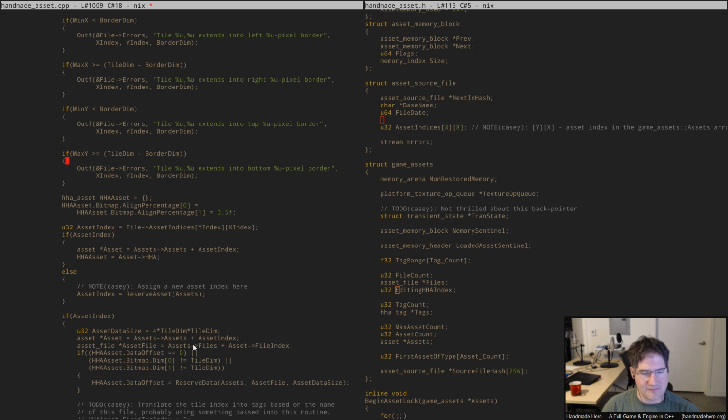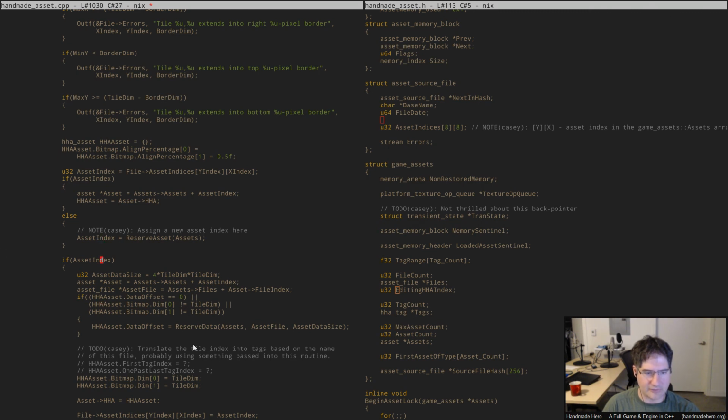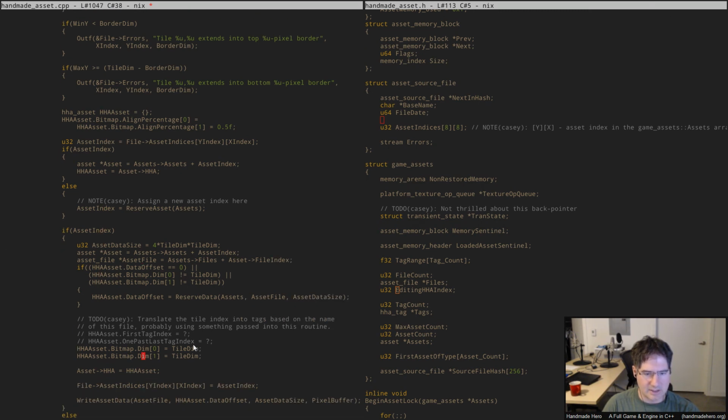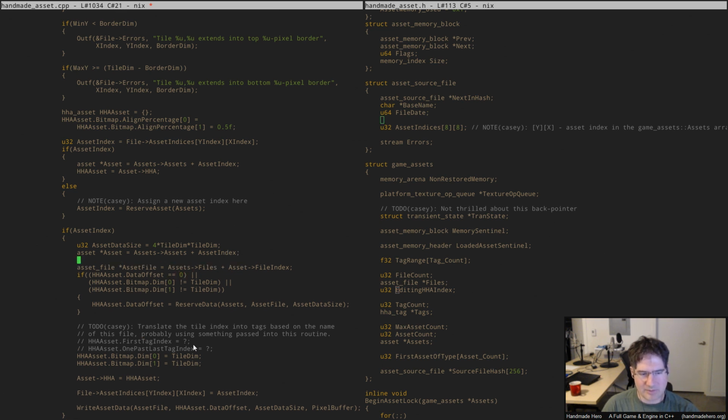We need to set the file equal to whatever the editing file is, right? So when we come through here and we say, here's the asset in question, we need to set which file that is when we reserve the file. So in here we say, okay, whatever the file index is, we probably just want to remap it. We want to move it to a different file at that point, the file that's being edited if we're changing this asset. And I'm not sure. Yeah, again, like I said, I'm not sure if we want to allow editing of assets in a different file than the one that we have open for editing.